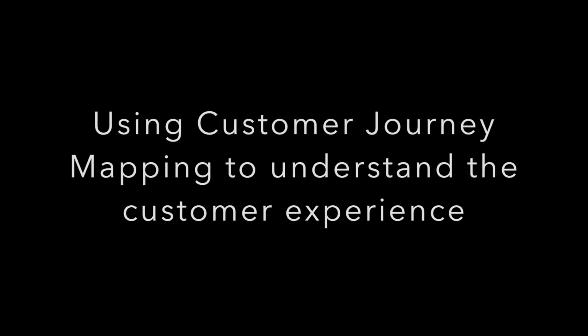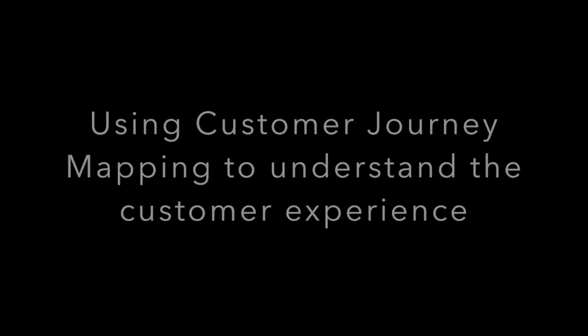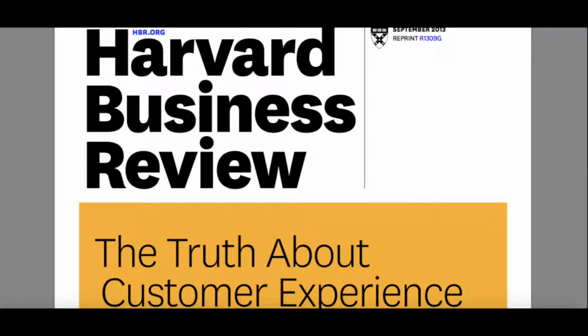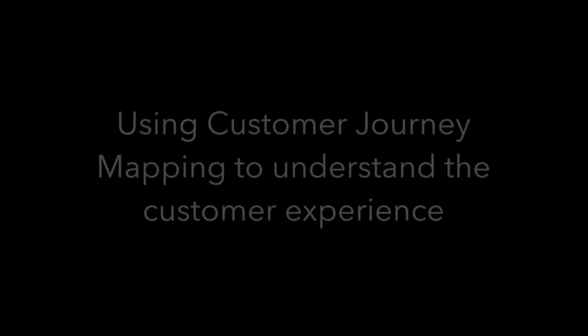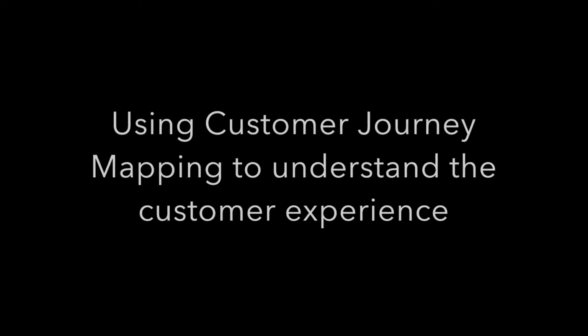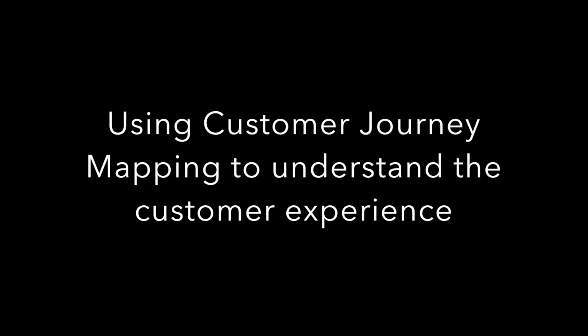If we think about why this is important and why you need to be learning about this in marketing, there was a recent study in Harvard Business Review which noted, and I'm going to quote now, "Journey-based transformations are not easy and they may take years to perfect, but the reward is higher customer and employee satisfaction, increased revenue and lower costs." So there in itself are a number of reasons why customer journey mapping in the service industries is important.